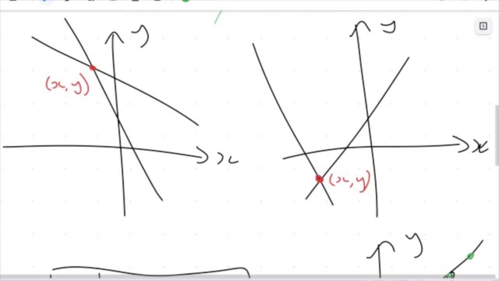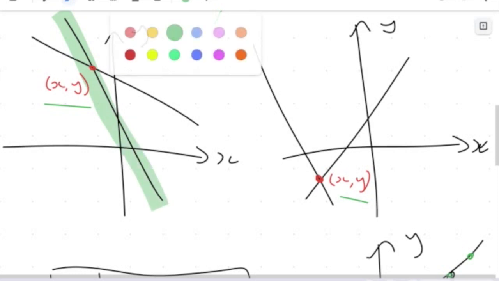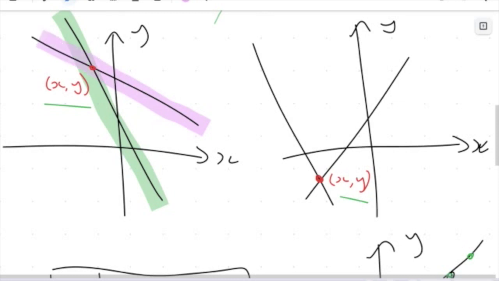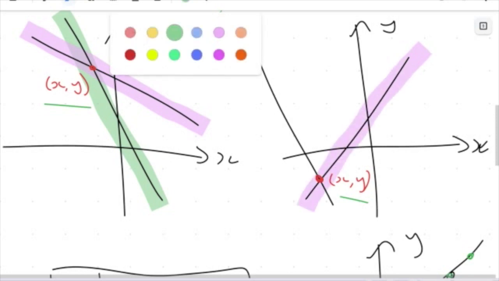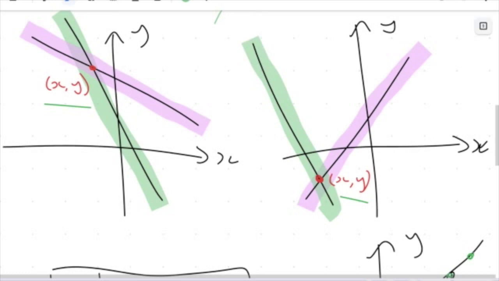Now, looking at this picture that I've drawn here, each of these points x, y, my point xy here and my point xy here, they lie on both of the intersecting lines. Whatever this point is, I don't know what my xy is, but I know that it's a point that satisfies the equation of this line, and it's a point that satisfies the equation of this line. And the same thing here. This point xy satisfies the equation here, as well as the equation here.